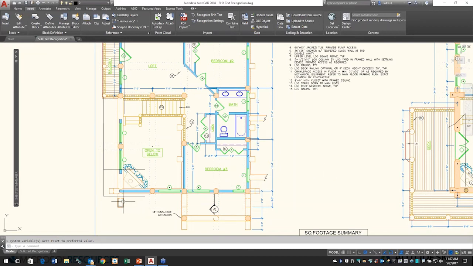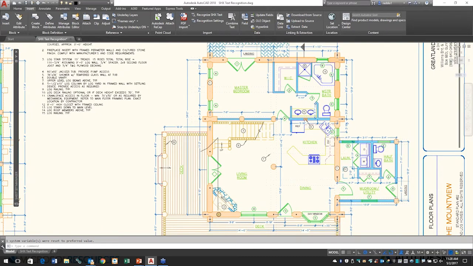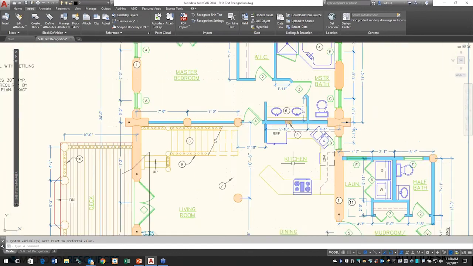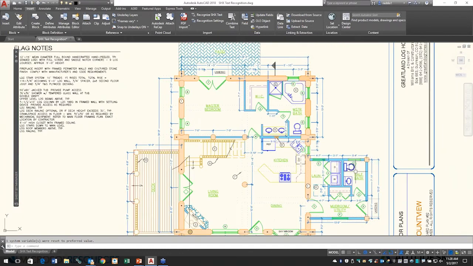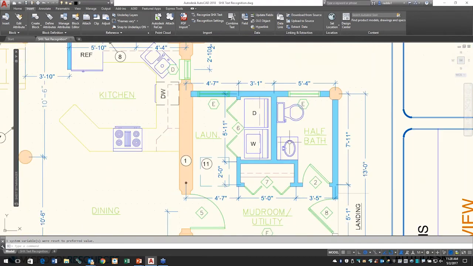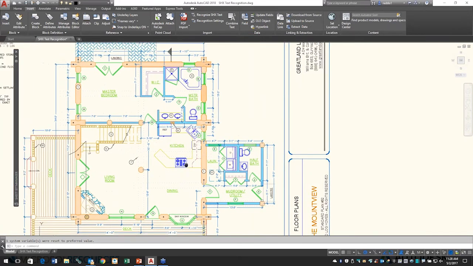So that's nice. Let me come over here and just show you in the kitchen area, we have a series of different kinds of lines. Yeah, so there's some dashed lines, here's some dashed lines, there's some dotted lines in here. I'm not sure why I'm not seeing them, but they're there somewhere.